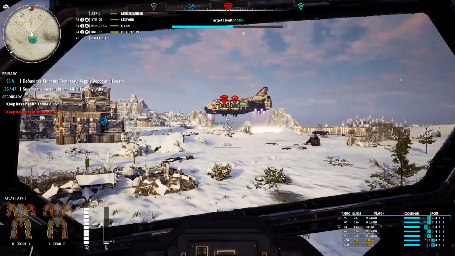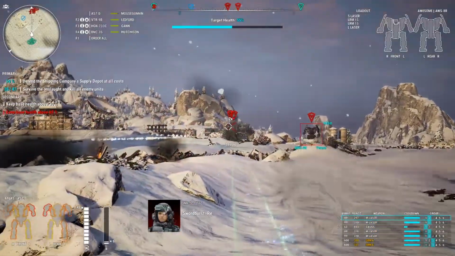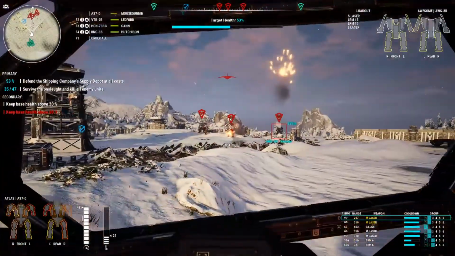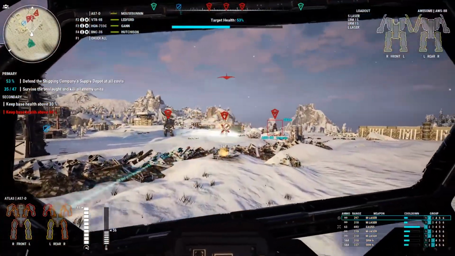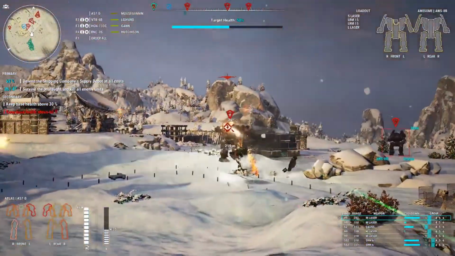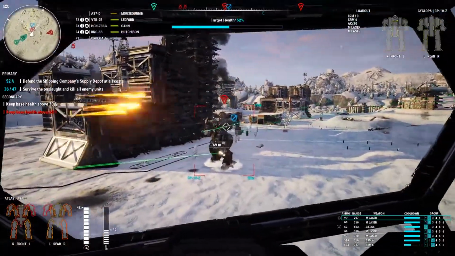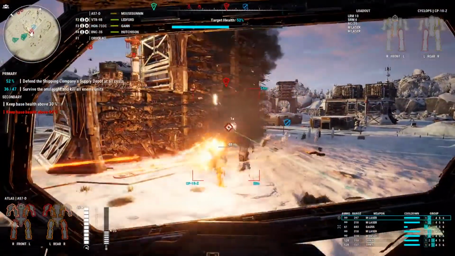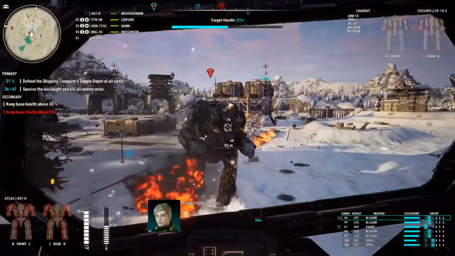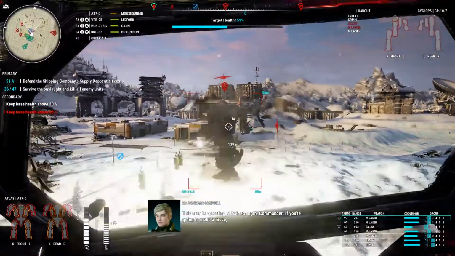Alright, what do we got? Pretty heavy lance here. This is going to hurt. Let's try and take out the Jagermech first, because it shouldn't have that much armor. Okay. Target acquired. This area is operating at half strength, Commander. If you're going to make a move, now is the time.